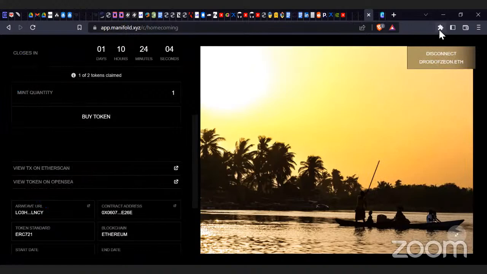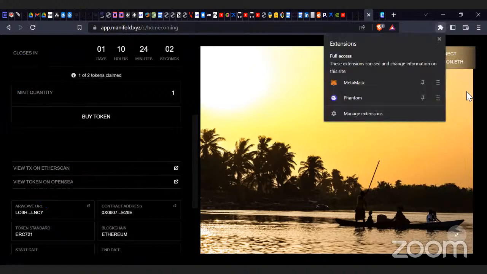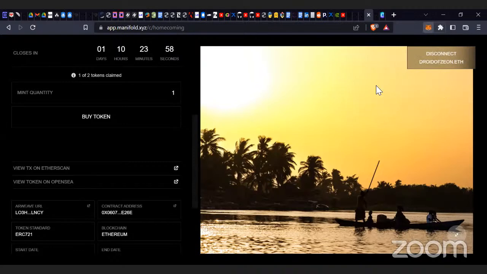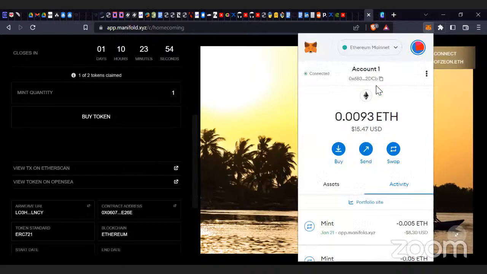So now that is how you just go ahead to mint NFTs. And then I'll show you the last mint I have to do tonight before we go into Metaverse. All right.